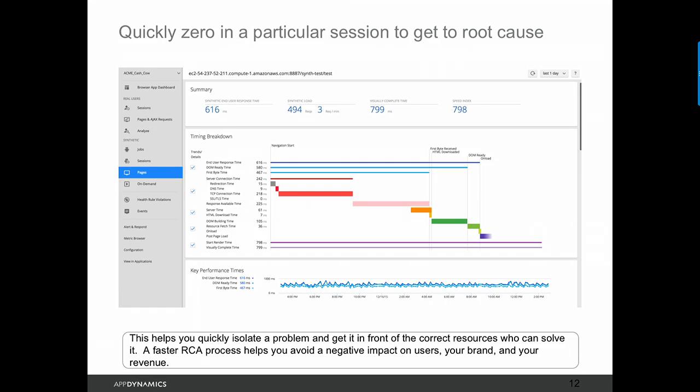As you're going through this, you'll be able to zero in on specific sessions and the pages within those sessions. This ultimately helps you get to root cause, because you're very quickly able to zero in on fault domain, especially from a view like this. It's clear in this particular example that this is a server-side issue as opposed to client-side. So it tells me this is something within my control. It's happening within my environment, as opposed to in the network or in the user's last mile or on their system, which would be outside my control.